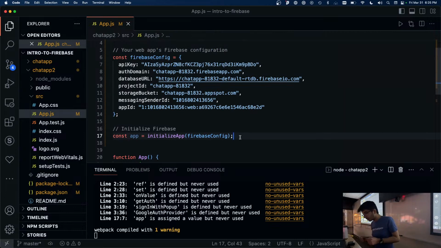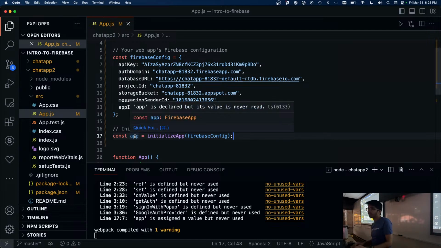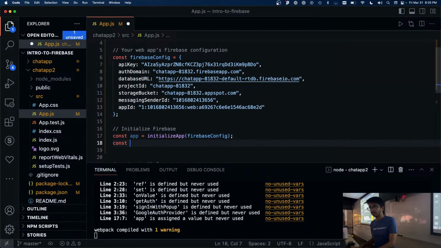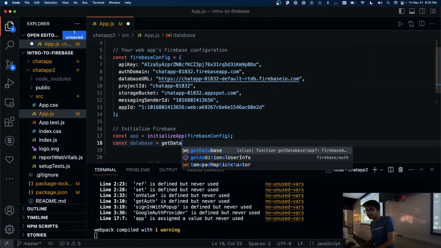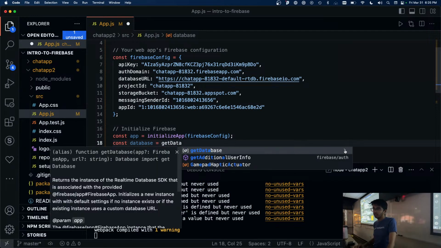So next, what I want to do is initialize the database. Right now, we've only initialized the app itself. Now we want to initialize the database module. So what I'm going to do is const database equals get database. And if I click right here, of course, it automatically suggests to me.